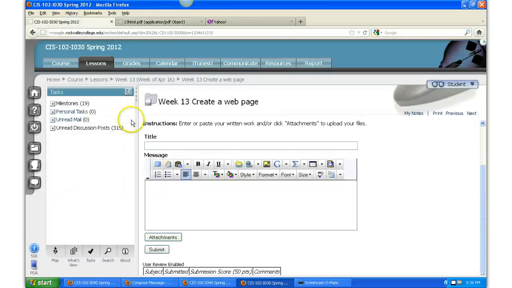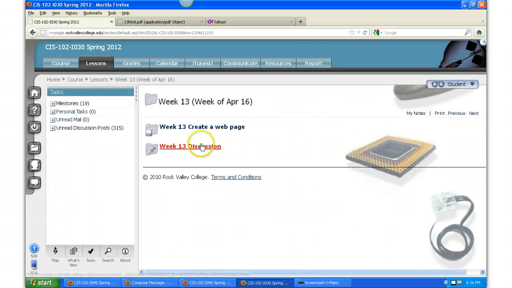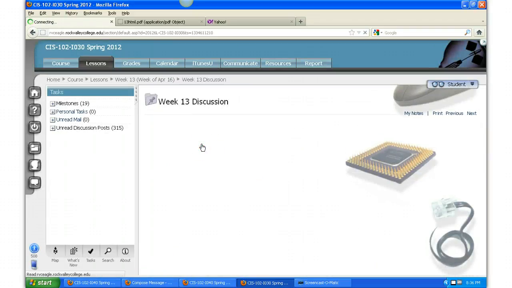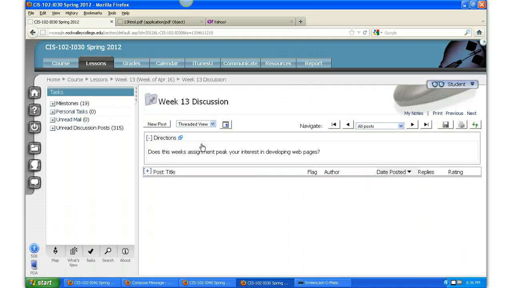So that concludes week 13 on creating a web page, and then you'll also have the week 13 discussion. As always, the week 13 discussion this week asks: does this assignment pique your interest in developing web pages?